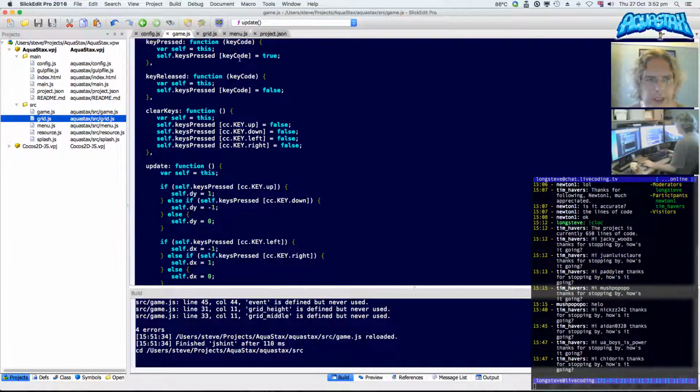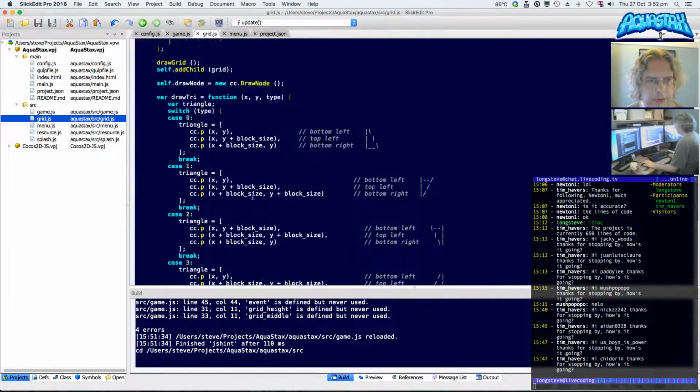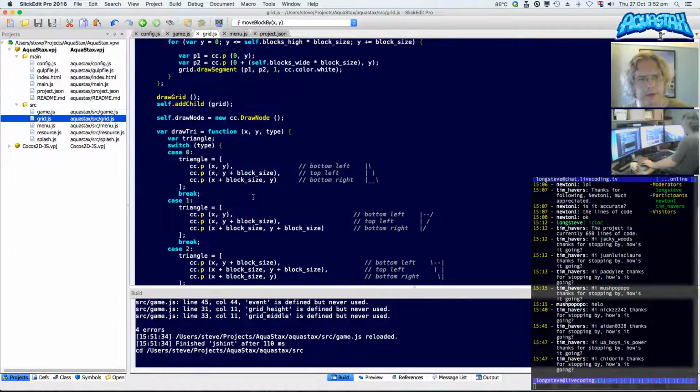So let's actually shift this. Let's see if I can create a draw block function and put it somewhere that's going to be common, because I'm going to need a draw block in several places in the code, aren't I? I suppose I need a block class. If I have a block class, then I can create blocks and tell them to be drawn at actual pixel positions. I can work the pixel positions out based on the grid when I need to, or based on dropping down the screen pixel positions. That'll probably be better. So let's make a block class as well.